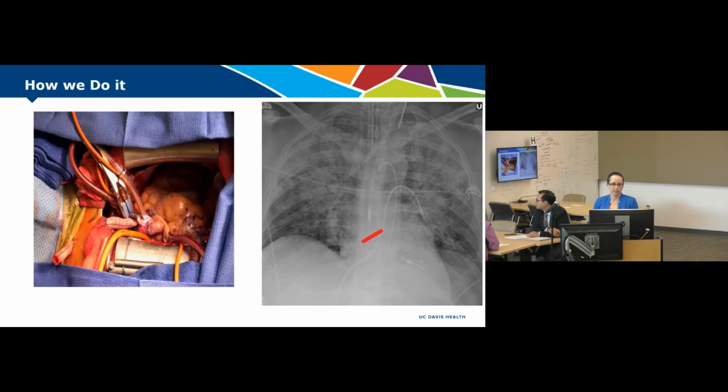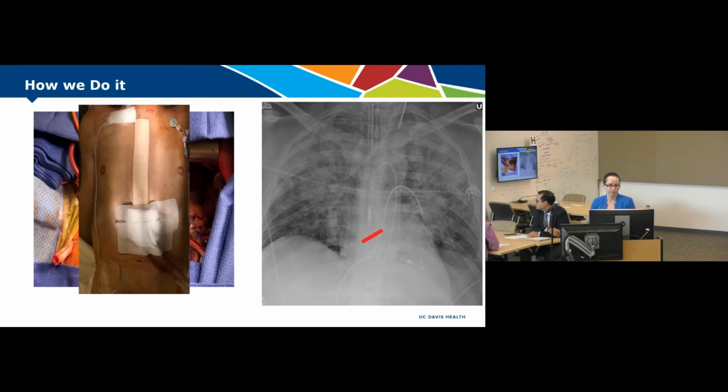We could also implant it directly onto the aorta, as we see in this picture here. So you can sew the graft directly onto the aorta itself. The orientation of this photo is the patient's head is to the left, feet to the right, and the cross clamp, which is the metal clamp, is in the aorta, so you can see the graft sewn directly to the aorta.